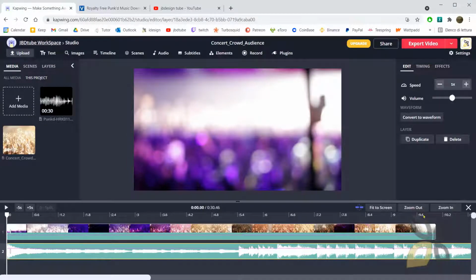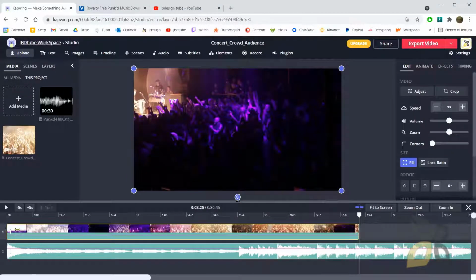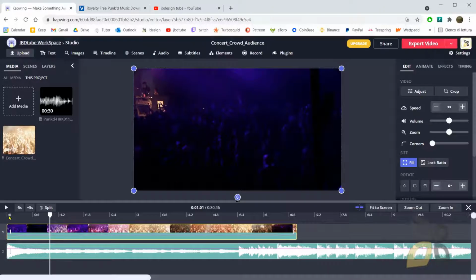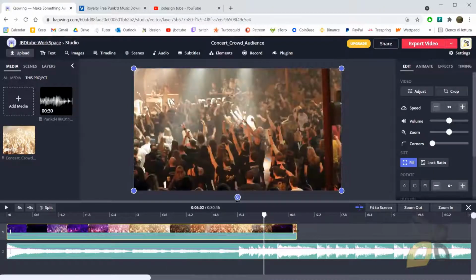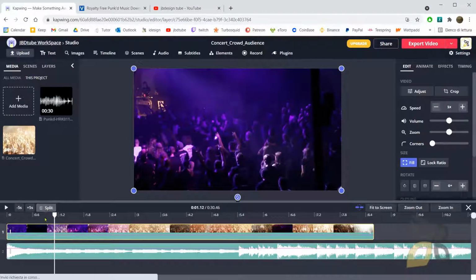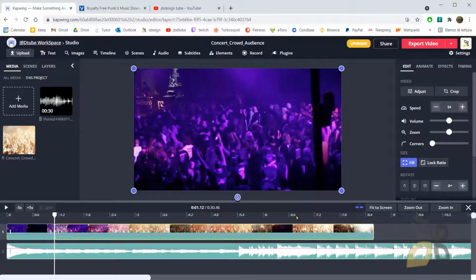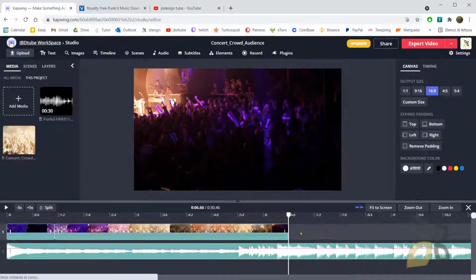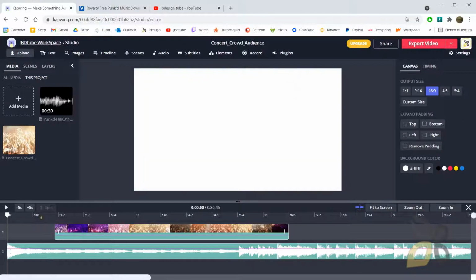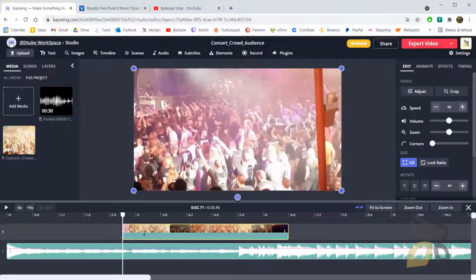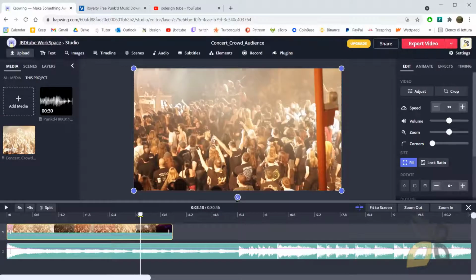So you can also make shorter videos. You can shorten a track by clicking and dragging from the edges here like that. So I only want this clip, for example, and then bring it back to make it start at 0 seconds. Also, you can enlarge this again, and you can use the split tool. The split tool will cut the clip into 2 parts. So again, I split again, and now it's divided into 3 parts. And maybe I don't want this final part here, and maybe I don't want this initial part, and I only want maybe this part here. So you can use all these tools to clip and create a shorter video.